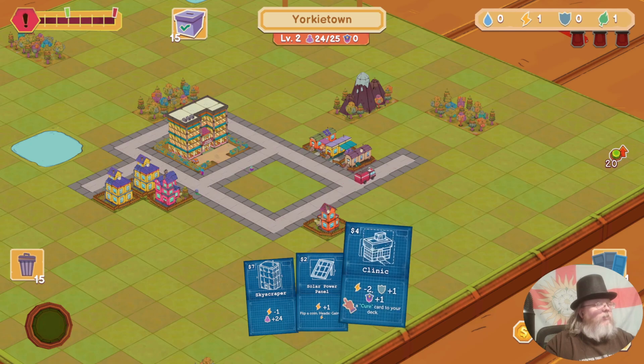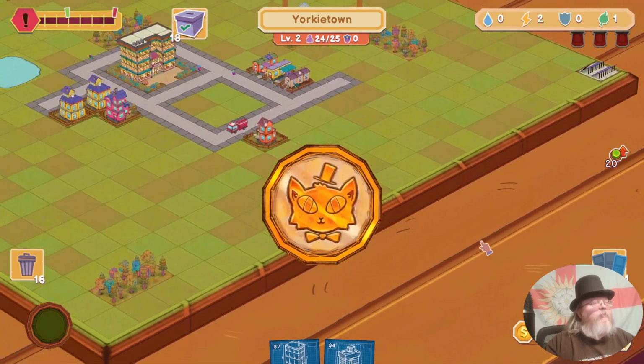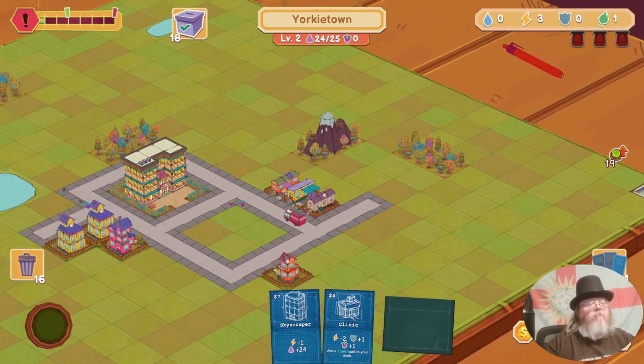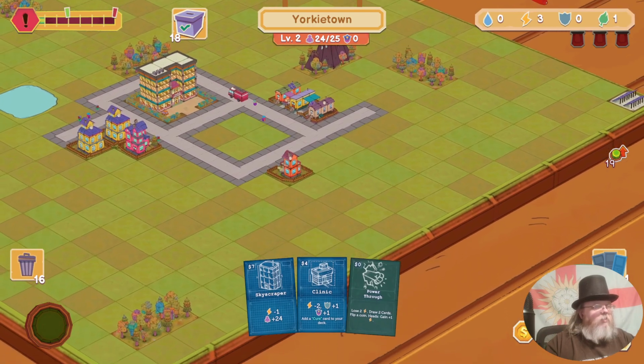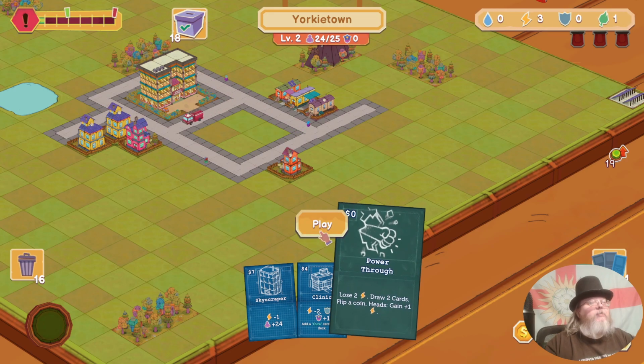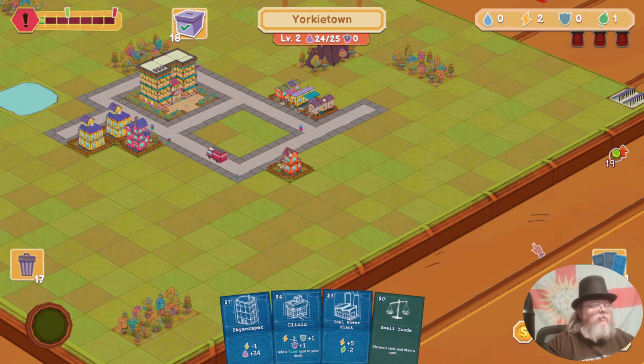Nothing we can do with... Oh, we can put the solar panel up. They can go anywhere, so put them out of the way. And that's an extra one, so that's up to three. Next. Power surge. Lose two power. Draw two cards. Flip a coin. We can afford to do that. And it only cost us one power in the end.